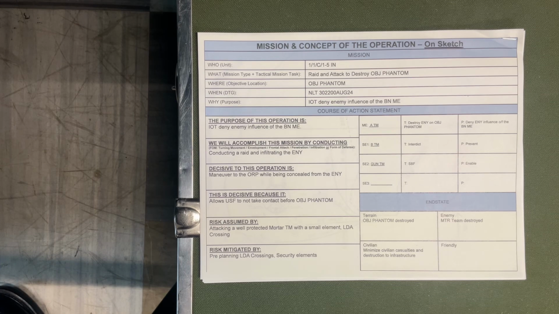This is decisive because it allows us not to take contact before Objective Phantom. Risk is assumed by attacking a well-protected mortar team with a small element and LDA crossings. Risk is mitigated by pre-planning LDA crossings and utilizing security elements.